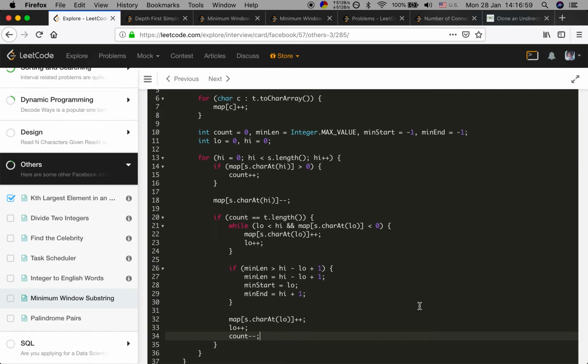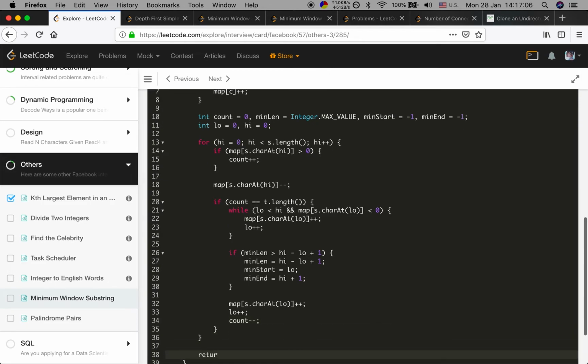We should try to find it in the next step. Okay, and finally we should check if minimum start equals -1. If yes, we haven't found any valid window, so we just return an empty string. If not, we will return s.substring of minimum start and minimum end.